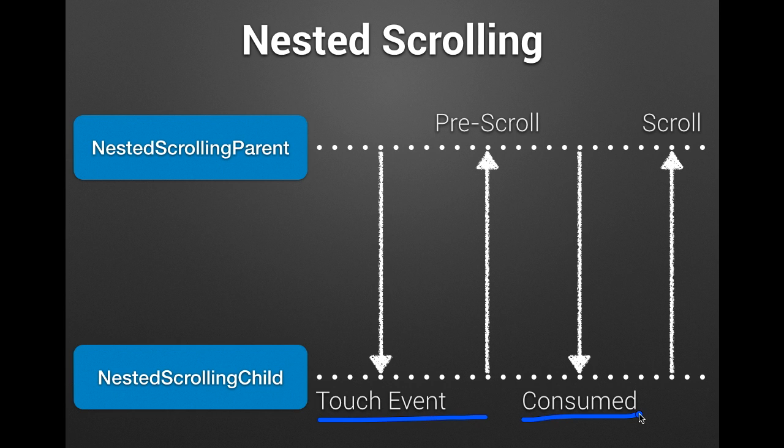So before I start moving a bunch, would you like to do something else? It's not in the detection as much as it is really in the process. Right. Response. Exactly. It's in the response, and it's allowing the parent to handle that before the child does anything. Got it. So you can consume it so that the child doesn't actually animate its contents, or you can do some action after it has. That's sort of the pre and post state. Does that make sense?